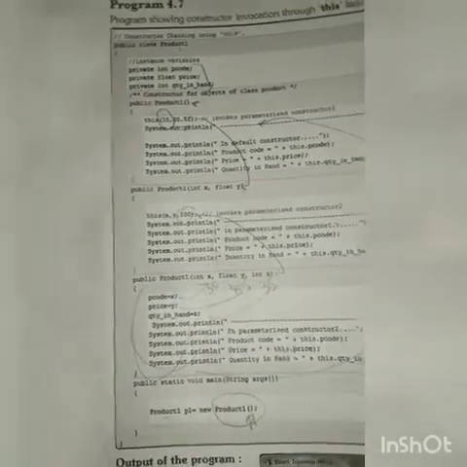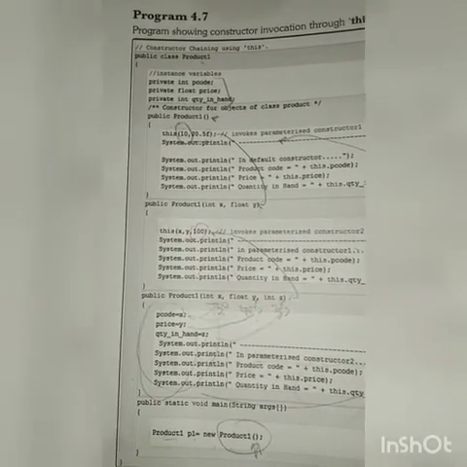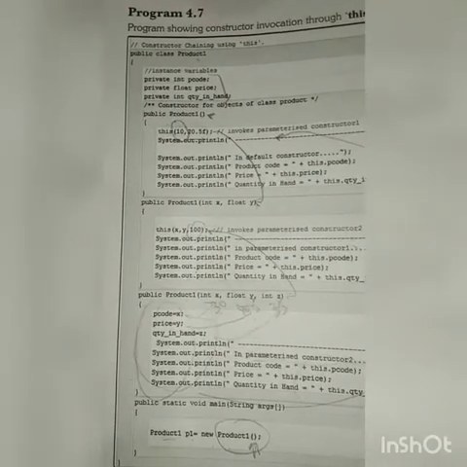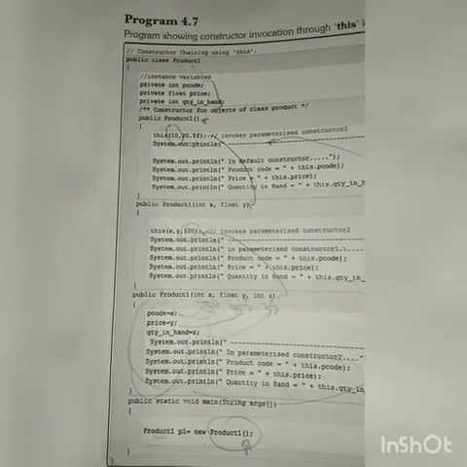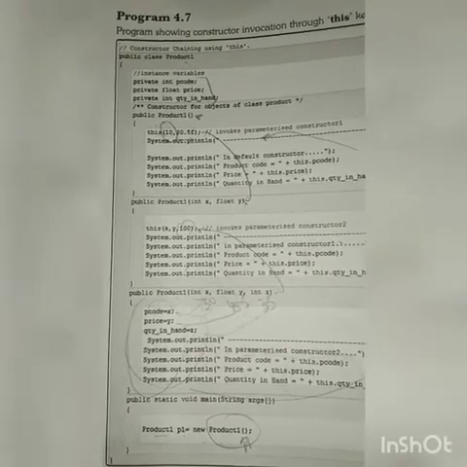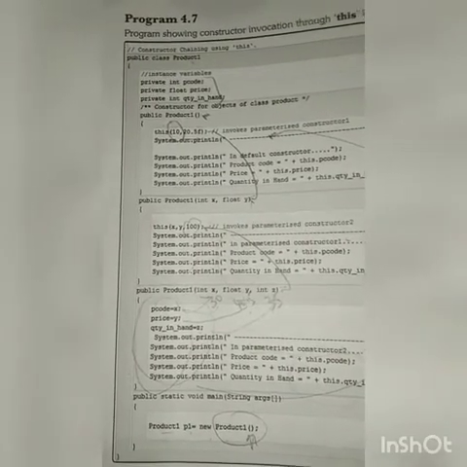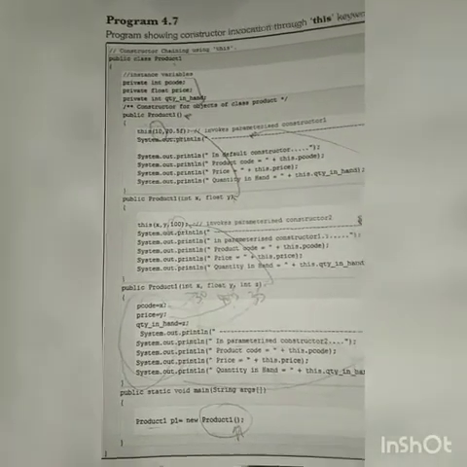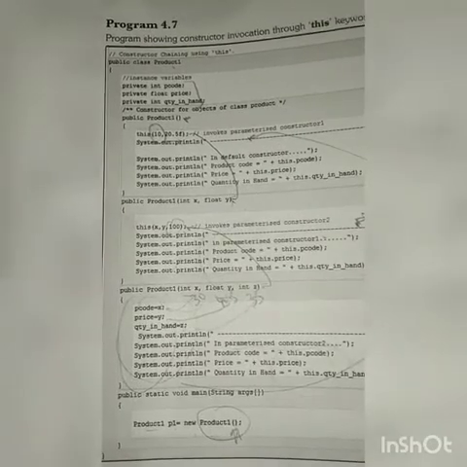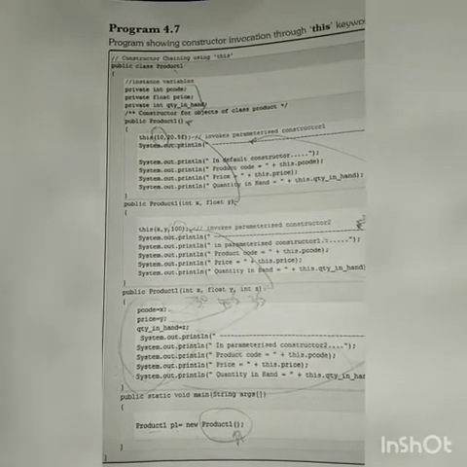So this was the constructor. Again I am reminding you, a constructor is a special member method of the class without return type and which has the same name as that of the class. A constructor is used to initialize and construct data members of an object. The moment an object is created, those particular values will be initialized to the object variables. So constructors can be categorized into 2 based on parameters. It has 2 types. One is the default constructor and the other is the parameterized constructor. We are revising this chapter. You have to go through this chapter because this is a new chapter for you. So it is a very important chapter.